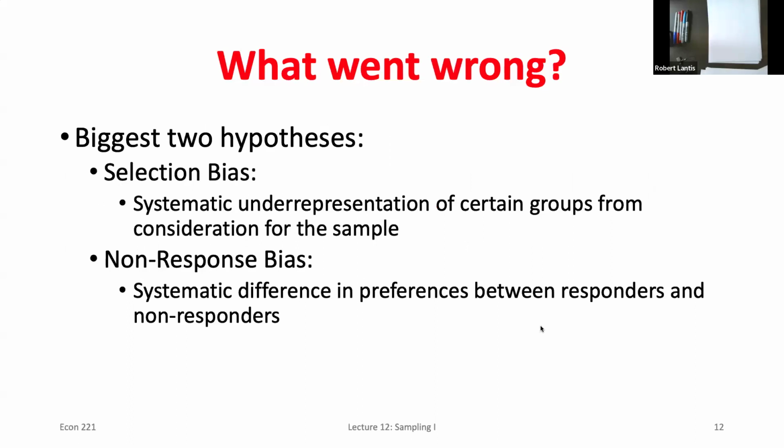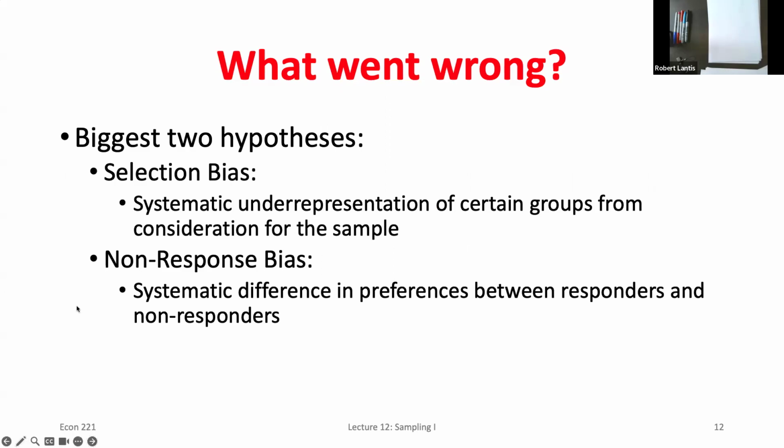So really, we can break this down into two different biases. The selection bias is that somehow I over-selected, or more of my surveys were sent to Republicans. Whatever process I used, maybe for whatever reason, people who tend to vote Republican were more likely to be sent this survey. That's a selection bias.